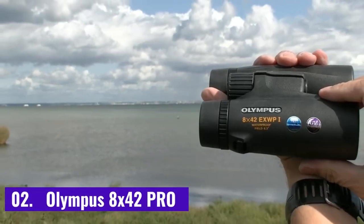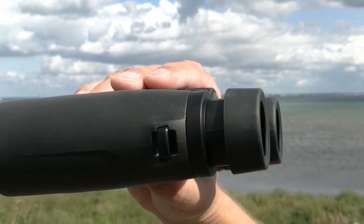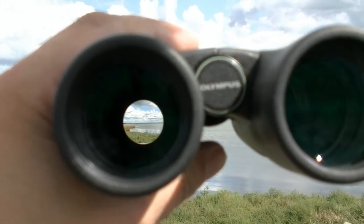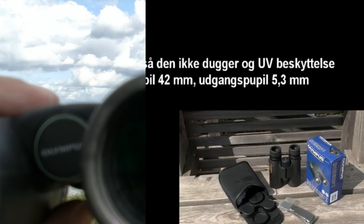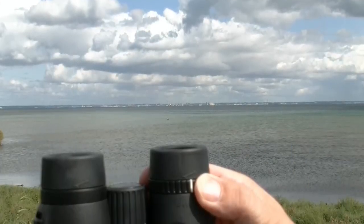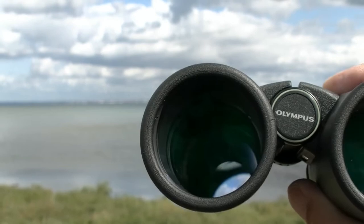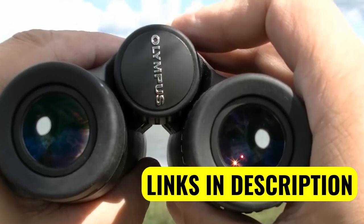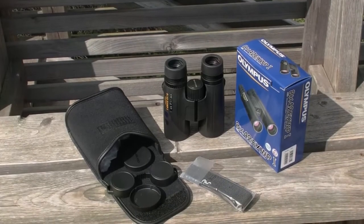Number 2: Olympus 8x42 Pro. Heading off on safari soon? For nature lovers, the Olympus 8x42 Pro is a more affordable option than those from Leica or Zeiss. These binos are a decent value pair which provides a good balance when it comes to size and weight, especially as they offer peace of mind with a 15-year warranty. Defined as a pro option, they feature the same nano-coated high-performance Suiko optics with ED lenses as the Olympus camera range, resulting in unprecedented light transmission for their class. With a slender nitrogen-filled construction, we get the ability to focus on subjects as close as 1.5m as well as 1000m away. A dioptric adjustment ring and extendable eye relief provide comfort for those who wear glasses.